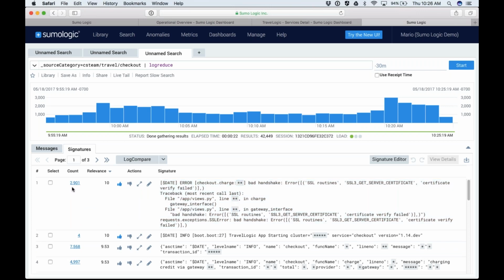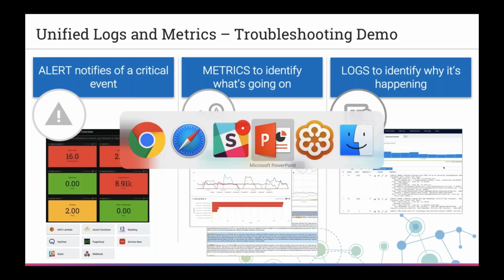It brought back almost 3,000 messages saying, hey, you had some SSL issue. Remember we were seeing this error? As a matter of fact, it found 2,900 of them. So it's trying to tell me you have this message, and it seems to be happening quite a bit. If I look at what happened right after it, this is very telling. For my checkout service, it looks like someone, perhaps me, put development code into my production environment. This is showing me that version 1.14.dev got put into production, which probably has the wrong SSL certificate, which is probably what is causing all my 500s, because people cannot do their bookings and it's spiking my stuff.